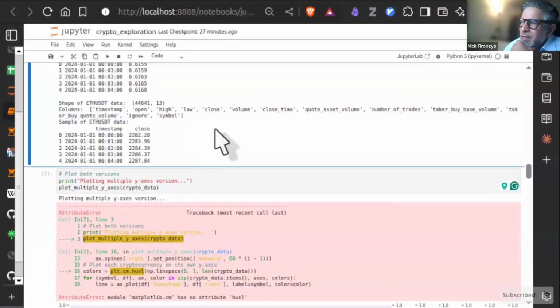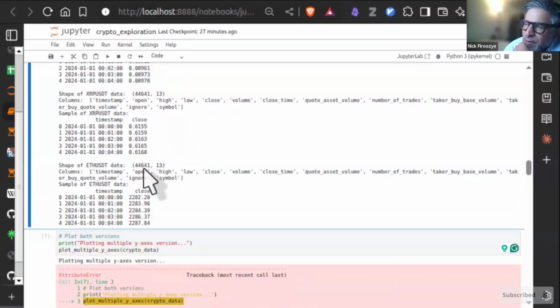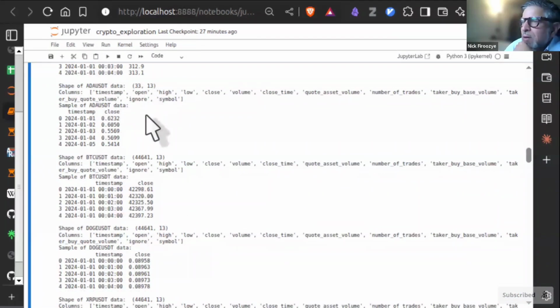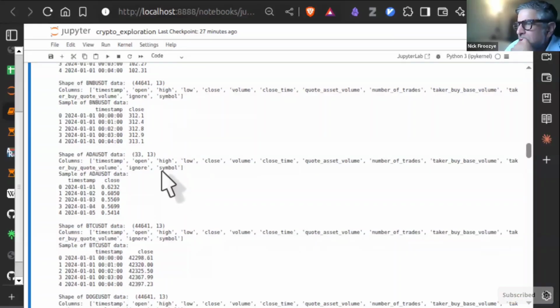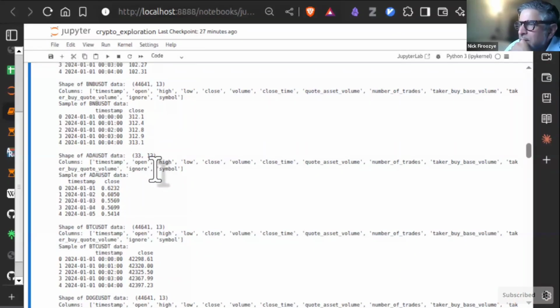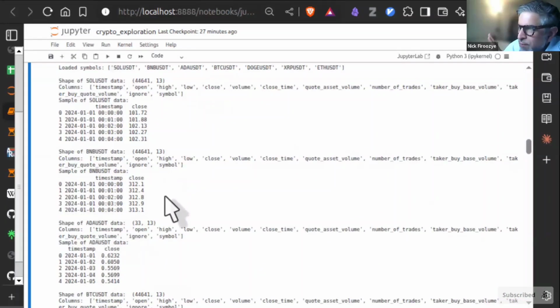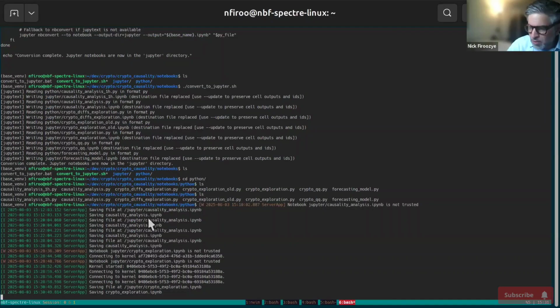Okay, so here we have it right here. There's 44,000 data points, 44,641. Okay, so 44,000 data points in all of them except, oh, look at this. For some reason, this ADA is just tiny. There's no data in that at all. I should just delete it. I'm not sure if it's the same data set here. It's all saved in. Yeah, let's just go over here.